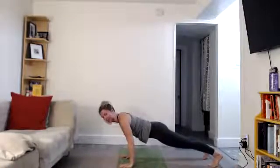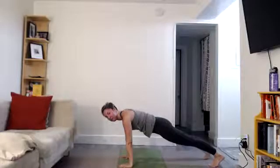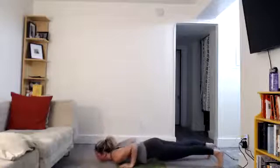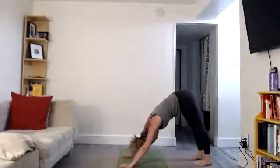If that lowering down motion, the chaturanga, does not feel good for you, skip it, go straight from your plank or tabletop directly into your down dog or child's pose. Otherwise, lean forward, pull your elbows in, and lower down halfway. Inhale, come up into your back bend, chest up, neck long. Exhale, tuck your toes under, lift your hips up for down dog, or sink your hips down for child's pose.